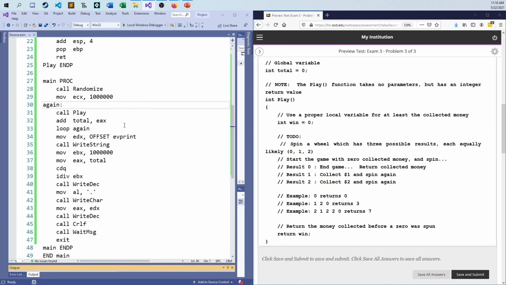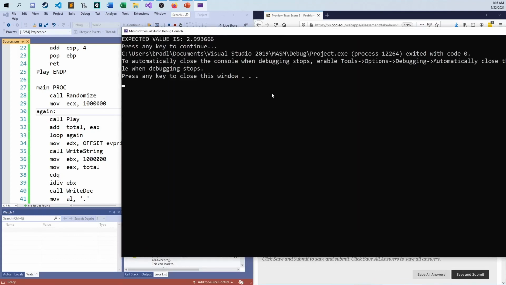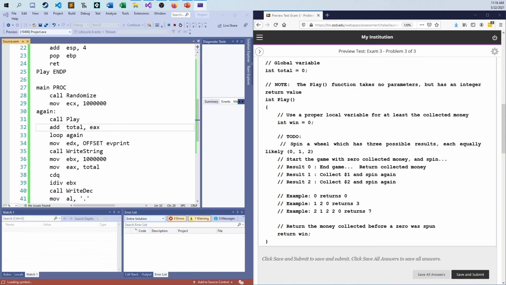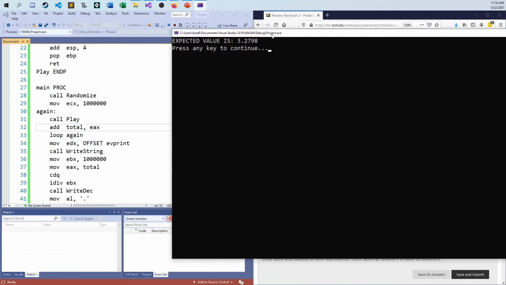I know it seems like a million plays is a lot, but in the grand scheme of things, it really isn't when it comes to the law of large numbers. So over time, there's my 3.27 again. You're not going to see that value if you do this 10 million or 100 million or a billion times. Everything is going to more closely approximate 3 the more I run it.